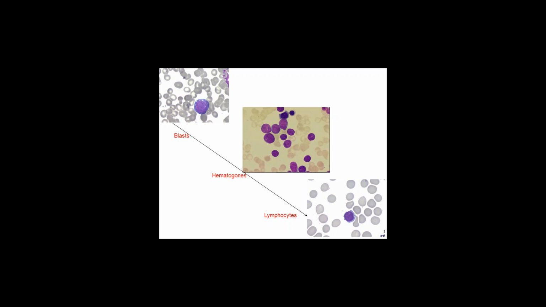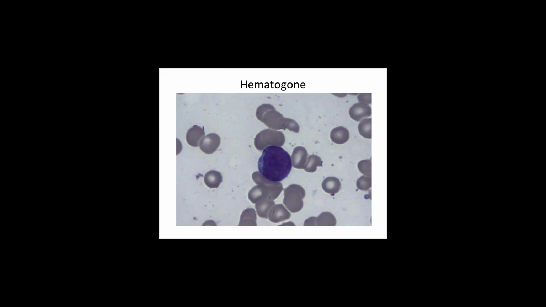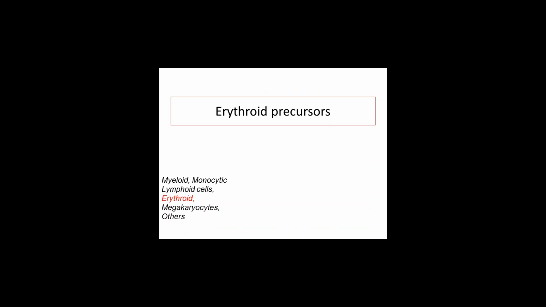Sometimes it becomes difficult, but the difference we look at is that hematogones generally have a nucleus which has a bit of a glassy appearance compared to that of a lymphoblast, which is a bit opened up. But the only way to differentiate the hematogone from a lymphoblast is by doing flow cytometry, in which we get a very classical cascading pattern using CD10 and CD20. Now this is very important.